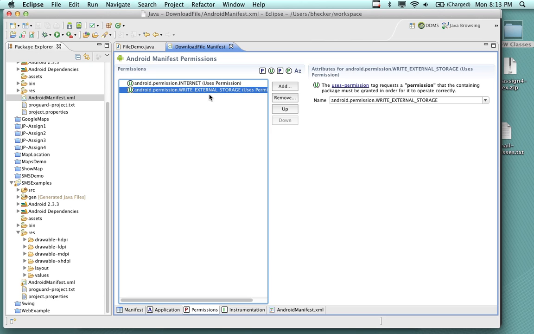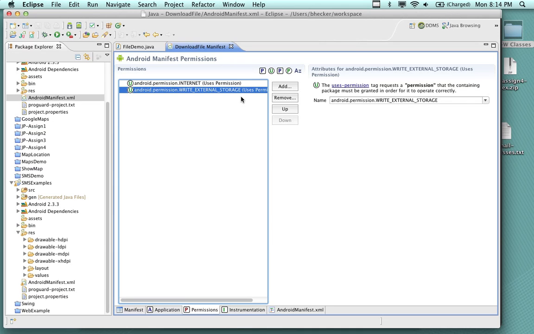The emulator does not have an SD card built into it by default. And even the VirtualBox, you have to add the SD card. If you don't add the SD card, you can't download anything. Everything that gets downloaded goes into what's called external memory. So you actually have to give permission, and zoom in a little bit here, for external storage for your app. If you don't put in external storage, you're not going to get any downloaded files. If you don't have an SD card, you're not going to get any downloaded files.